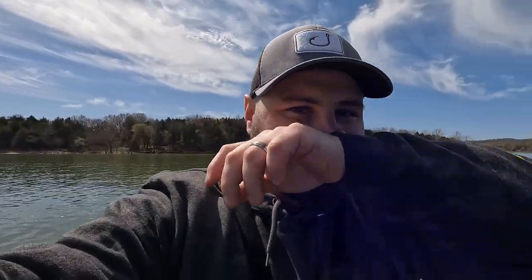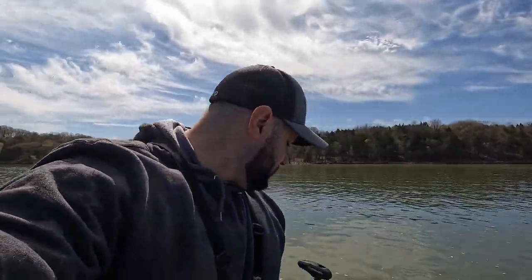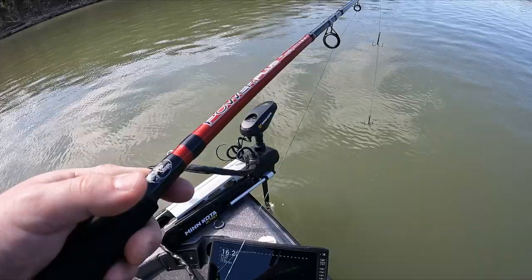We've been live scoping them here for, I don't know, like 2 hours now. I'm seeing so much fish around here, but it's my first time live scoping spoonbill. I've always caught them off the bank. So it's a little bit of a learning curve trying to get the right angle in the cone and getting the hook into it, but that's a solid fish. It's like 38 inches from eye to tail, maybe 39, 40. I didn't measure him exactly, but it's a male, but there's plenty of fish around here, so hopefully we get a few more.